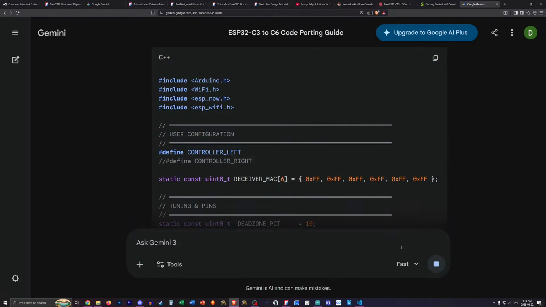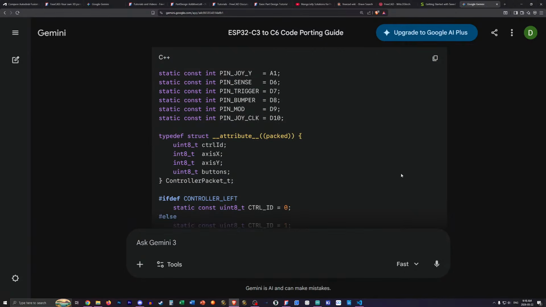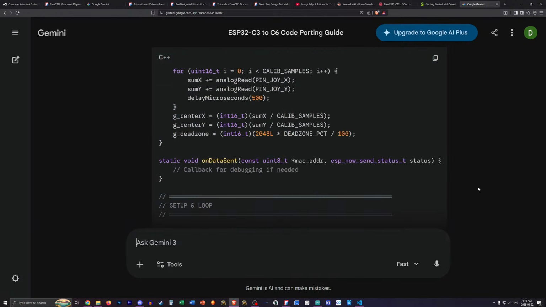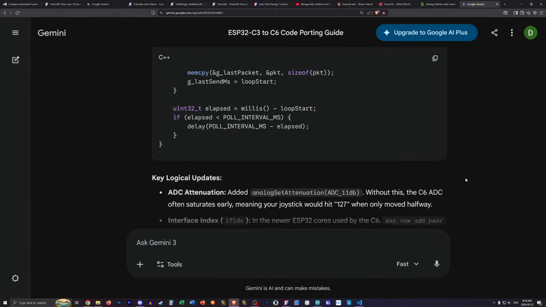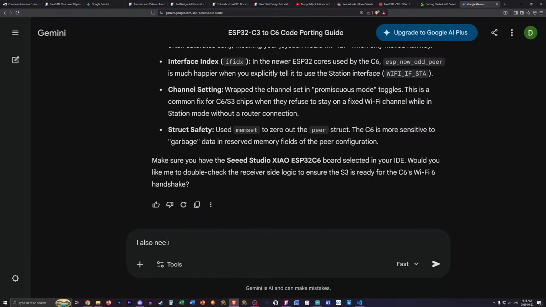Okay. Oh yeah, we need all the MAC addresses. Oh shit, I forgot. We need all the MAC addresses too. I also need the code for getting the MAC addresses, of the Xiao C6 and the ESP32 S3 Super Mini.